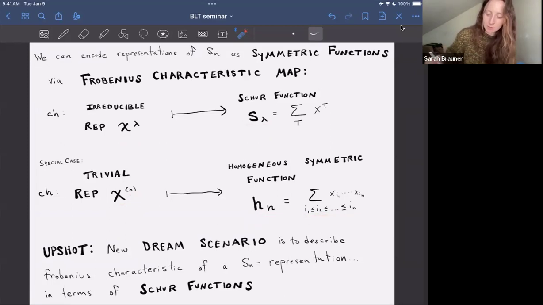Okay, so if you're not familiar with symmetric functions, the main takeaway here is just a rephrasing of my dream scenario in the case where I'm dealing with symmetric group representations. Instead of saying I want an irreducible decomposition, I'm going to say I want to understand the Frobenius characteristic. In particular, an irreducible decomposition would be the same thing as being able to express my representation in terms of Schur functions, or what's called a Schur expansion. Okay.